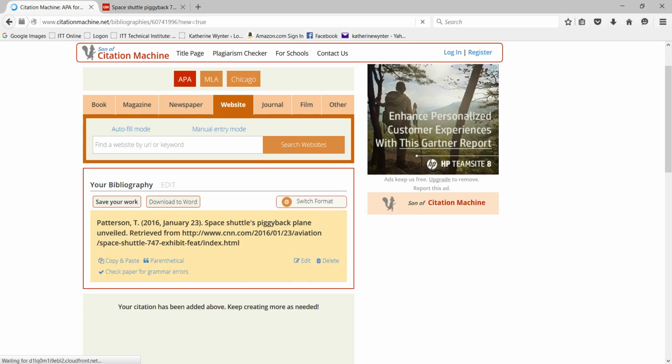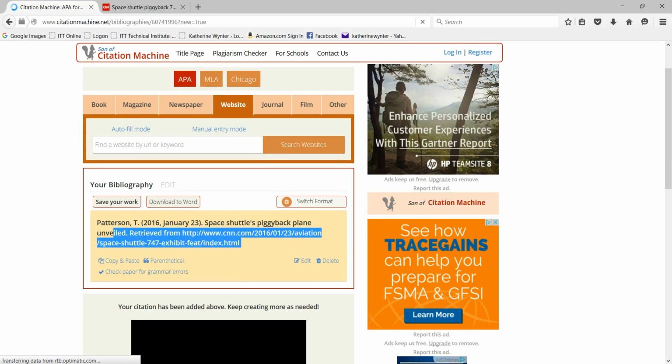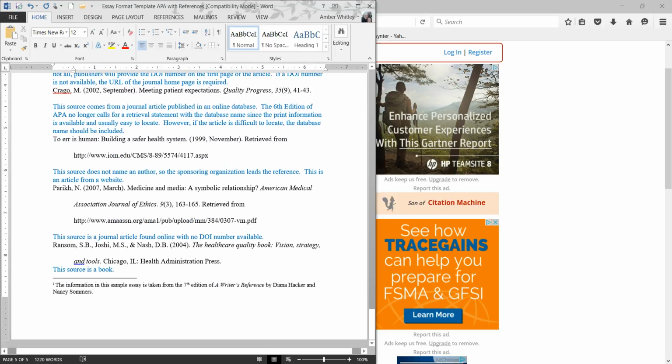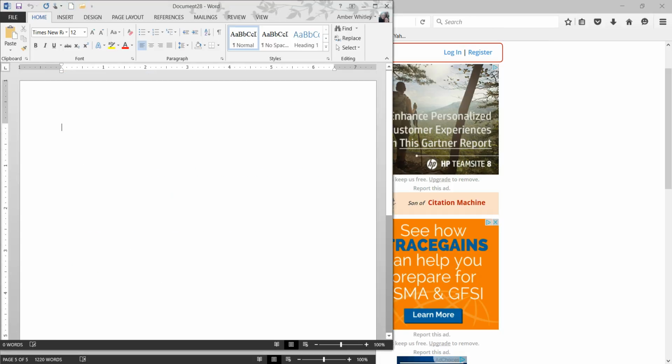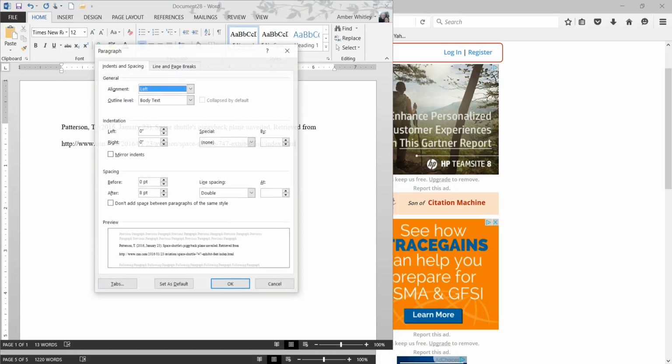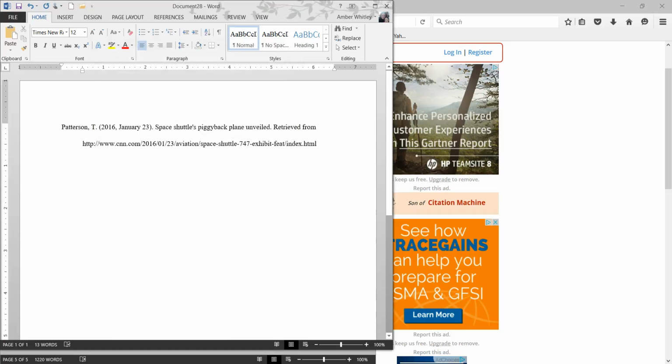So I'm just going to create this, and it gives me it here. It's beautiful. I can just highlight this, Control C to copy it, and I can come down here to my essay and I can paste it. So I'll paste it here at the end. I'm going to paste it into a new document because this format's pretty made. When you paste it, please note that it probably won't be double spaced like it's supposed to, and it probably won't have your hanging indent, so you're going to have to go back and add it. And that's it. Very, very easy to do, and it's the simplest way to do websites.